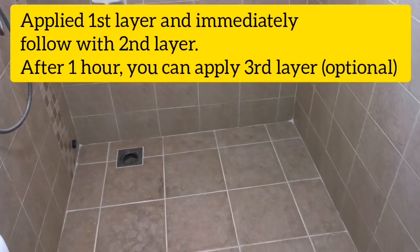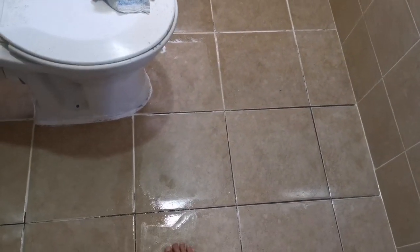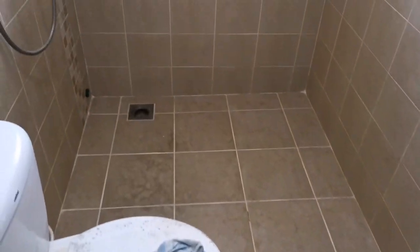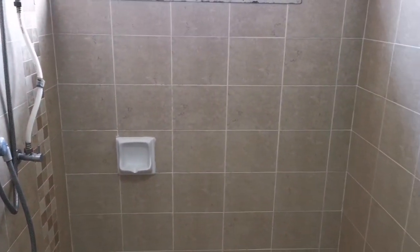So I've basically finished applying all the sealer. You can still see it's not yet dry, so I let it be. When it's wet, you can apply 1 or 2 layers, it doesn't matter. And when dry, if you want to apply a third layer, it's also okay, but I don't think I need it because I've tried, the first layer and the second layer already give water resistance. Let me give it a try.